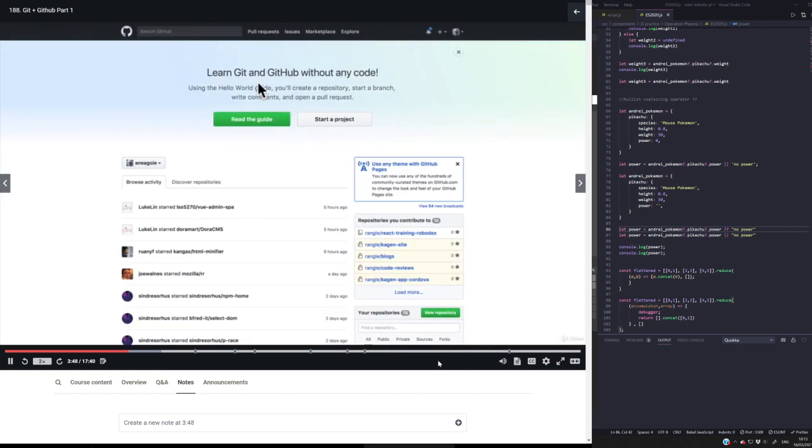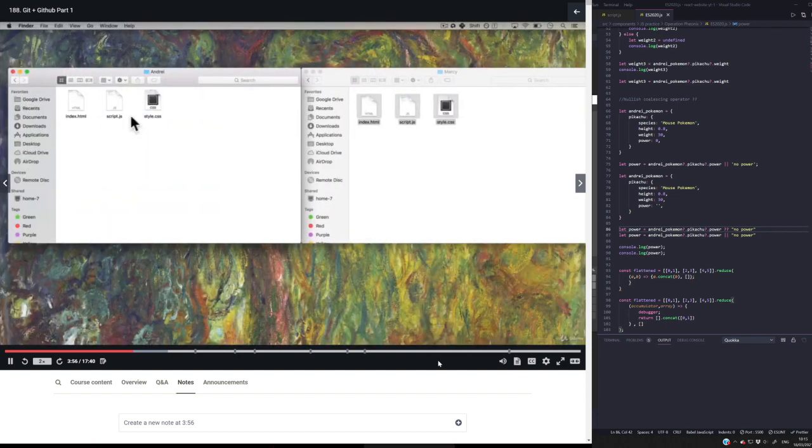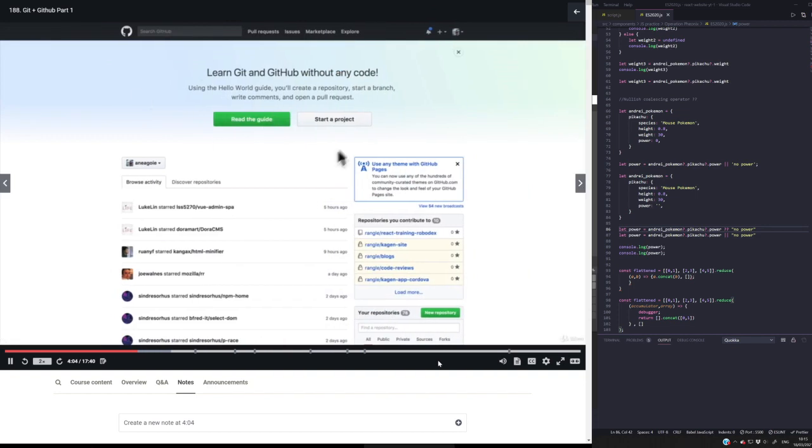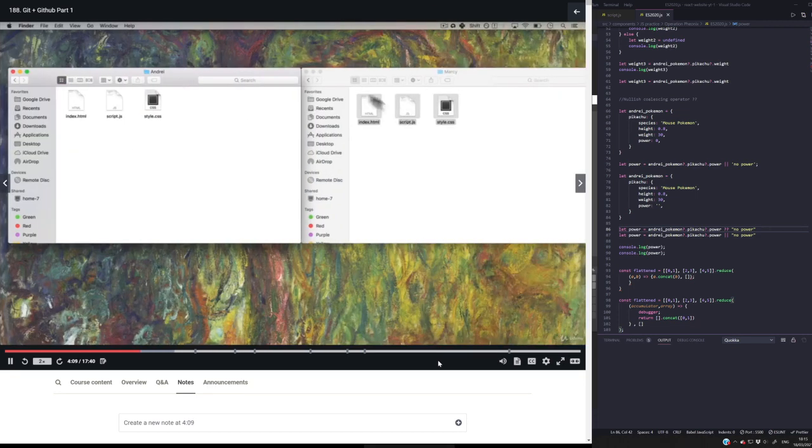So if I go to the GitHub website here, it's a central place that both Andrei and Marcy can talk to. So even though we work on the same files, the same project, I can ask this central location, such as GitHub, hey, has Marcy made any changes? And Marcy can ask, hey, has Andrei made any changes?